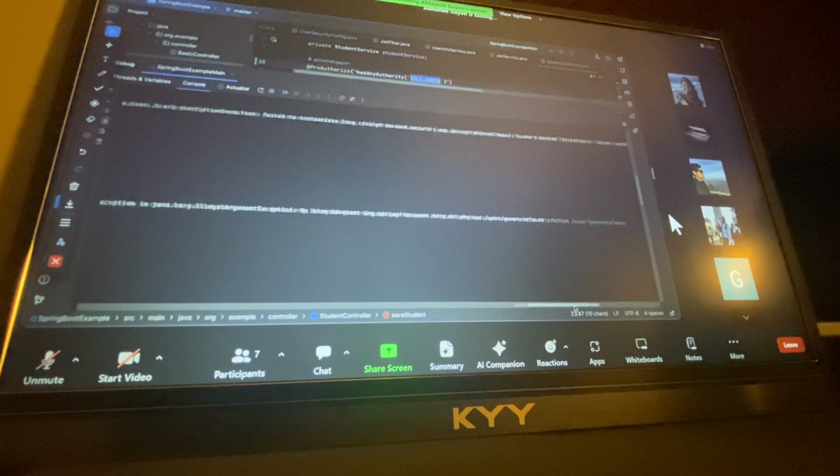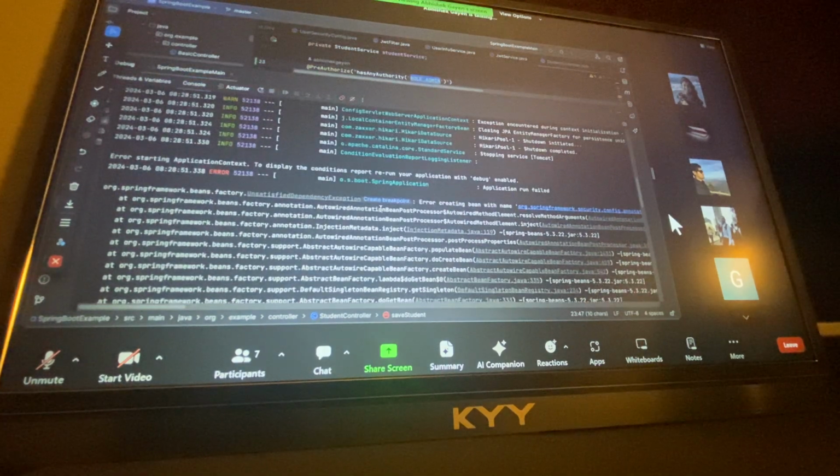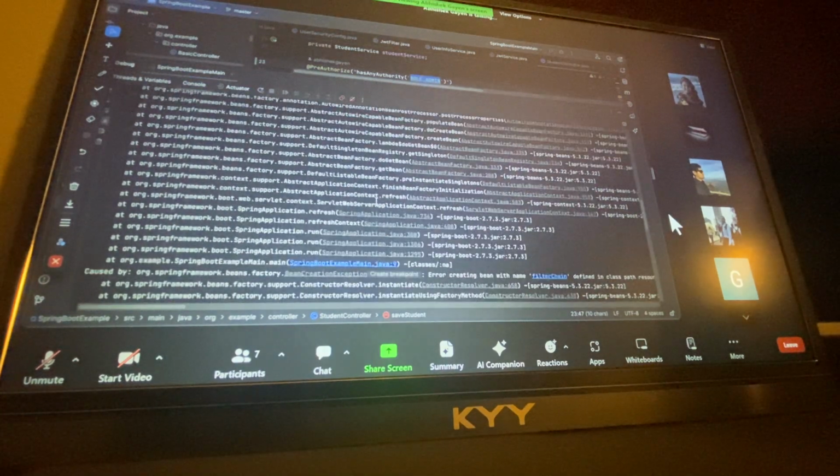Okay, so what is the error? Filter chain is throwing the error. Unsatisfied dependency.